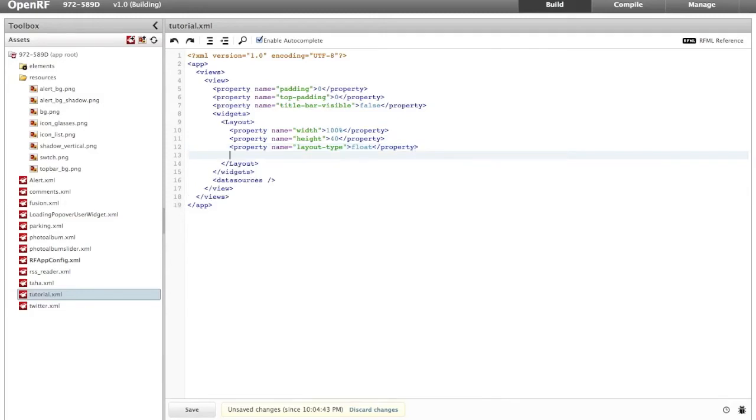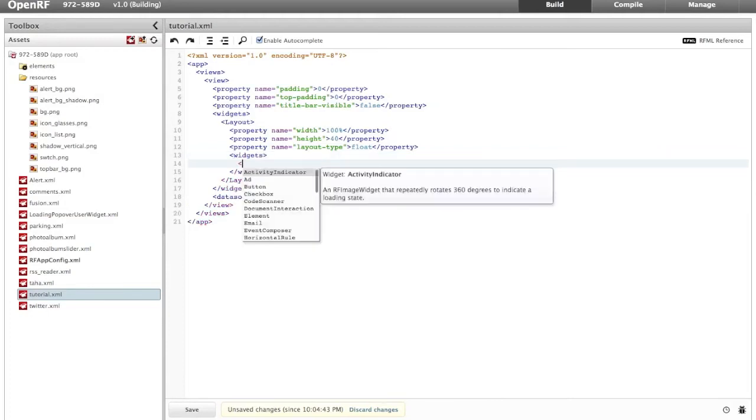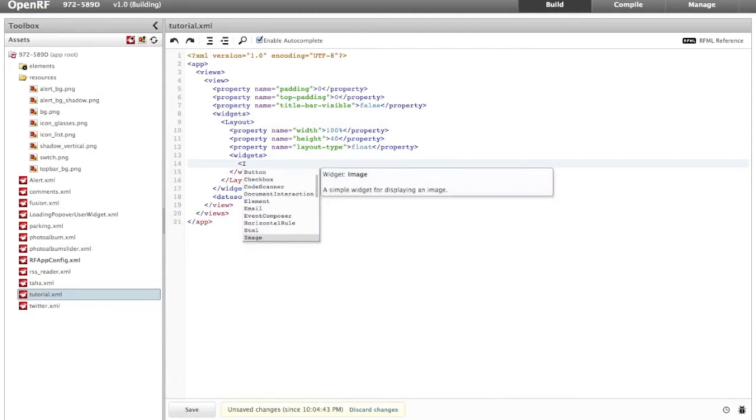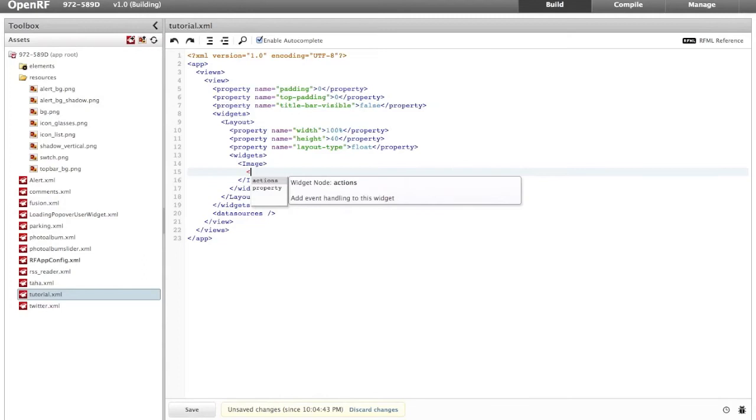So let's create a sub-widget, which we have to code inside those widget brackets. Layout widgets, and then we'll be using this to create the background image.